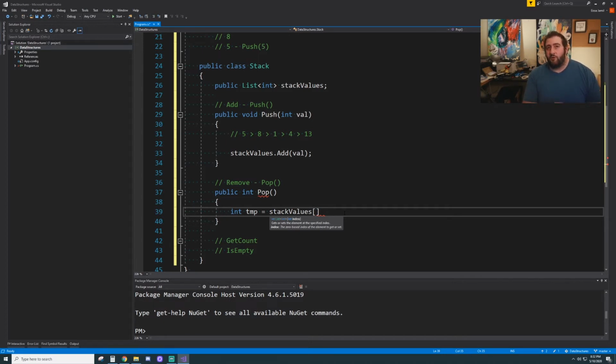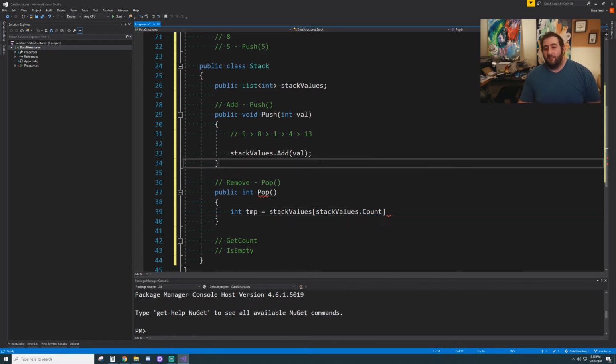Lists are zero indexed, just like an array, so it should be really simple to translate between them. And what we're going to do is access stack values dot, what is it, count? Perfect. Because this is zero indexed, if you try to access stack values dot count, you're going to get a null reference error because you've gone past the last index by one.